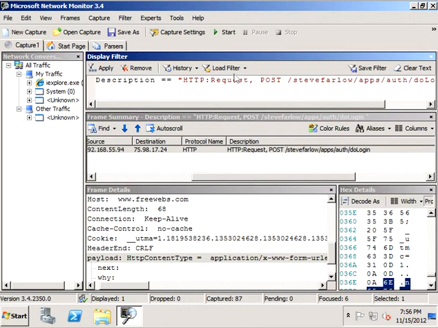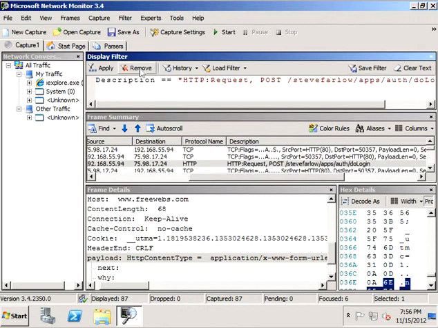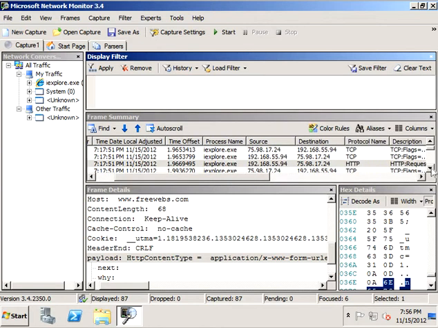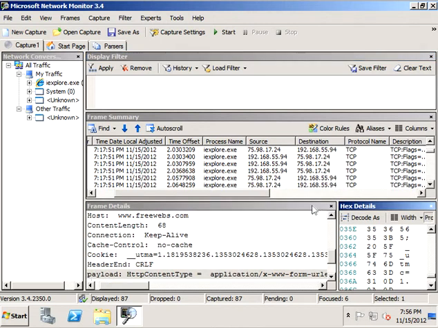And so let's go ahead and clear out this filter by doing that so we can see everything. And then we can also clear the text out of the filter as well. And all packets are going to show up in the window. So just a way that we can filter in Network Monitor if we're looking for specific items. That's all we need to do for this portion of the lab. Again, do not close Network Monitor right now.